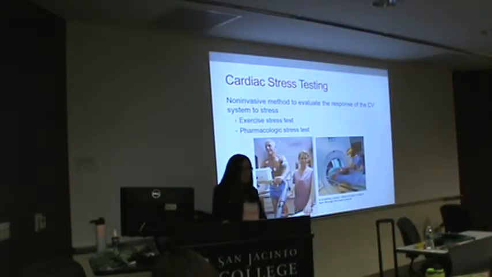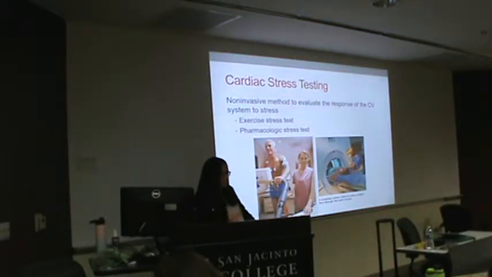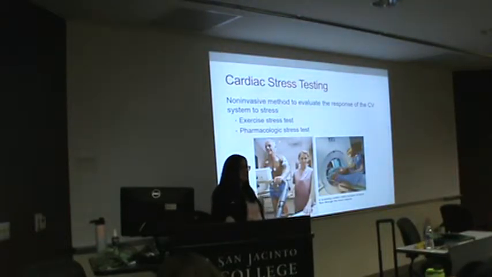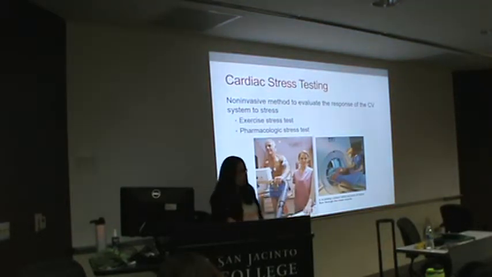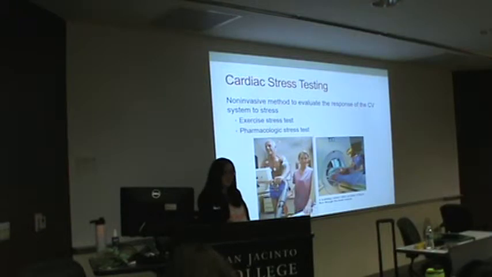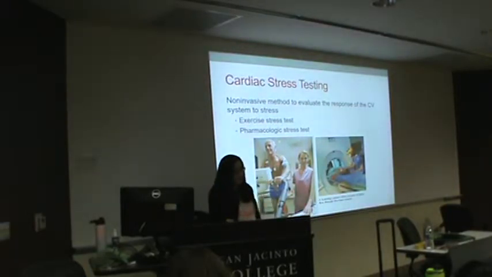Okay, our next type of non-invasive method to evaluate the response of the cardiovascular system is cardiac stress testing. This is one of the most commonly used methods to assess for CAD. It involves the patient exercising with the exercise stress test, if they're physically able to perform. With your pharmacologic stress test, they're given drugs, vasodilators, that will help mimic the exercise on the heart. And these are for patients who are physically unable to exercise. And so the stress testing will increase myocardial demand, and it will be used to determine the presence of ischemia.